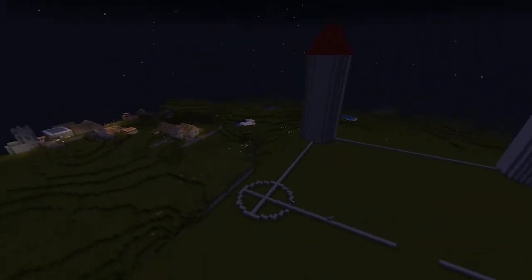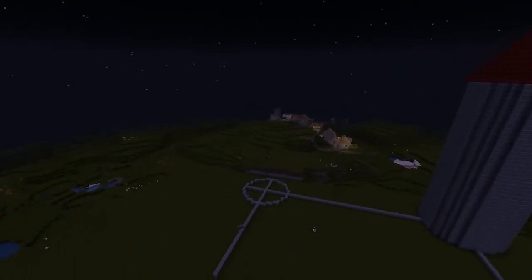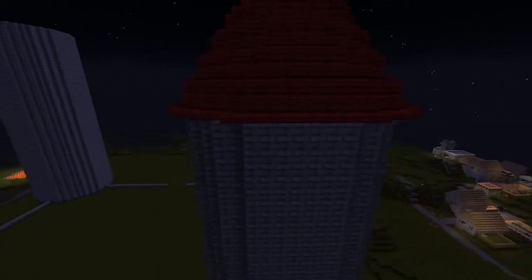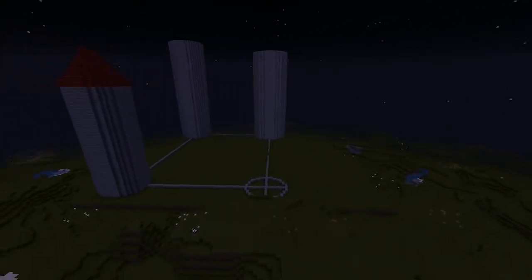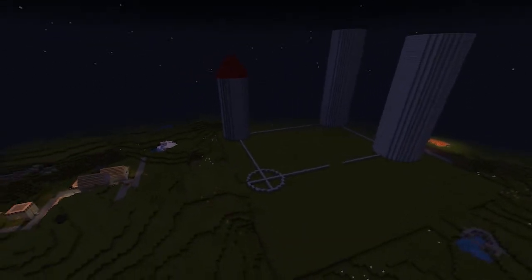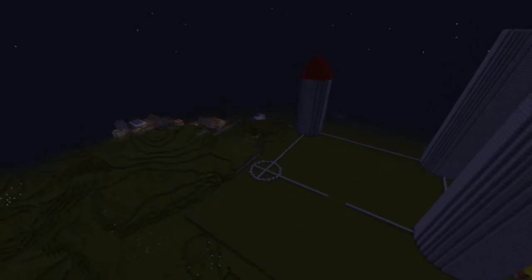Now we move on to the final tower. This is 17 blocks wide, I believe. So you can just see me there. You can't see my figure for some reason. I don't know why. Just replacing the little blocks there. I don't think this is sped up that much at all, but it was recorded in double speed.